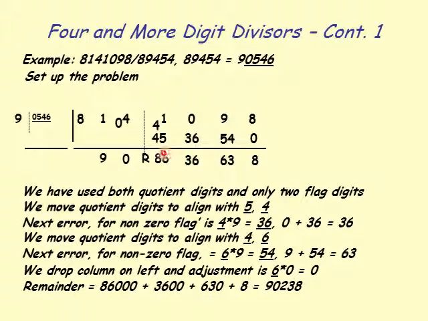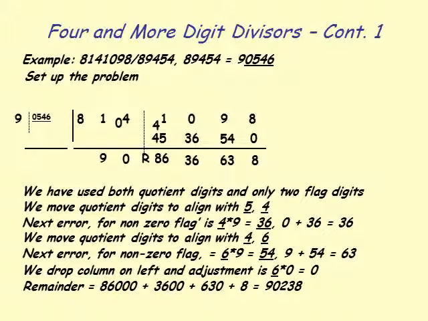So this is my remainder so far. In the thousands column I have 86, in the hundreds column I have 63, in the tens column I have 63, and in the units column I have 8. Remainder is 8600 plus 3600 plus 630 plus 8. Okay, 630 plus 8 is 638, and add 3600, that gives me 4238. To that add 86,000, that gives me 90238. So it was 4238, 238 stays, and 4 gets added to 86.